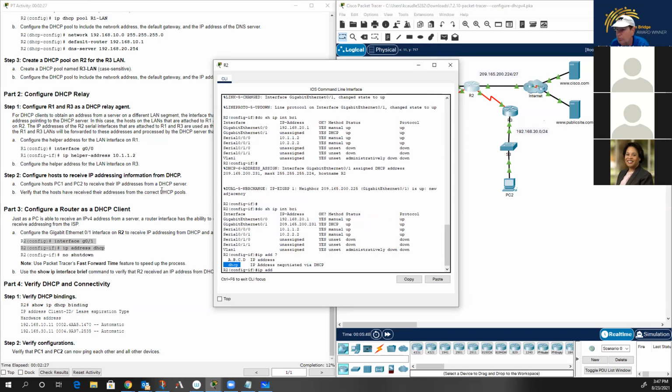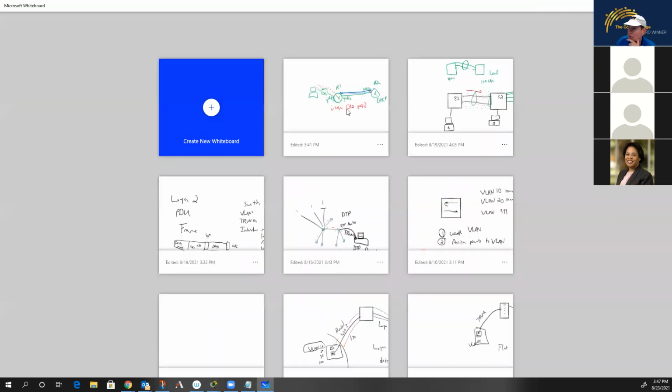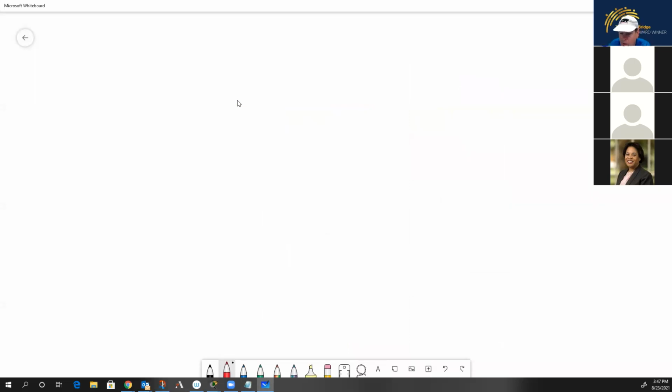Now, what about when you involve the VLANs? Would the new DHCP address be automatically set inside that VLAN? You would have to have a DHCP pool for each VLAN. That is a very good question, let's go back to here. Let's do another drawing here.